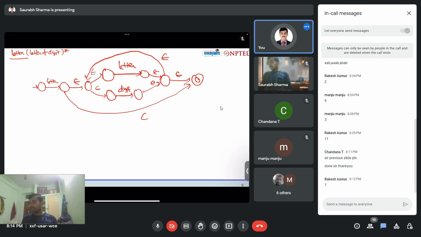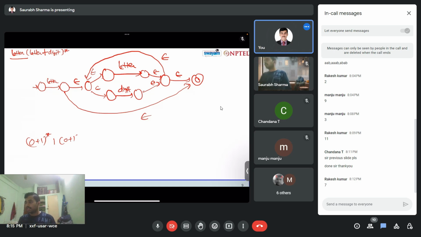Next is, just try for this: 0 plus 1 star, 1, 0 plus 1. In DFA you can comment exactly how many states you are getting, but in NFA you can get more states with epsilon moves.